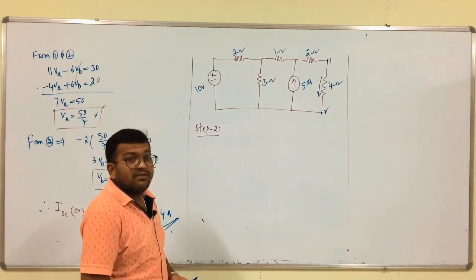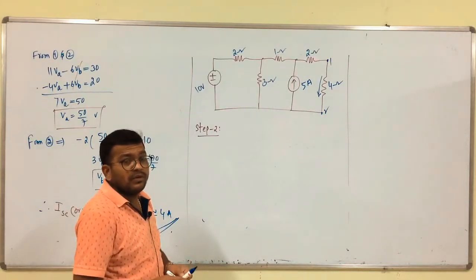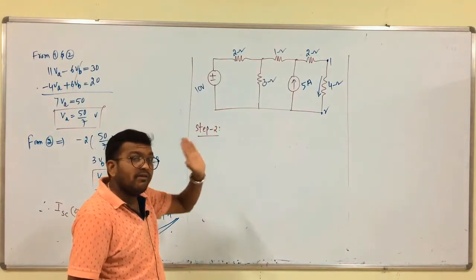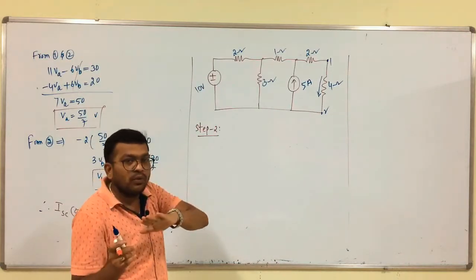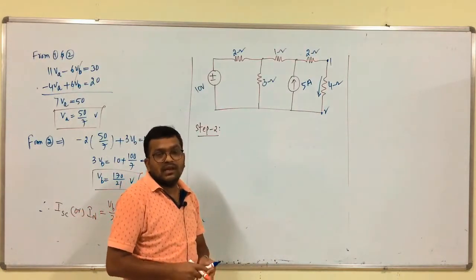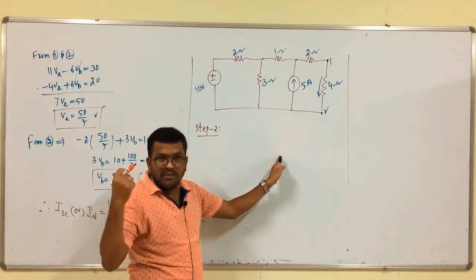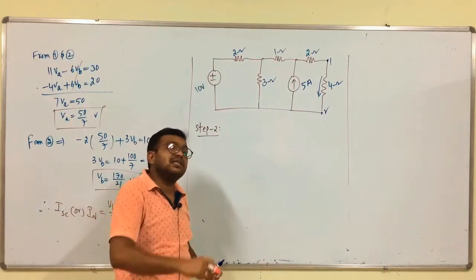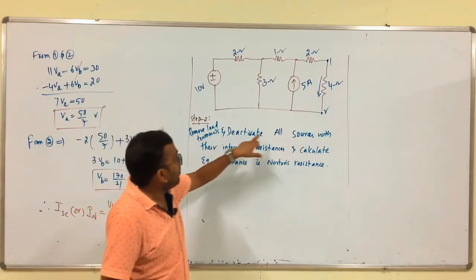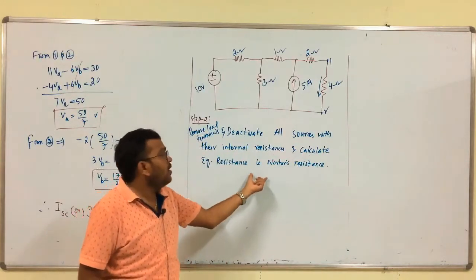Okay. Next, we will discuss step 2. So, in the case of Thevenin's theorem, what is step 2? Deactivate all constant sources with their internal resistances and calculate the equivalent resistance. The same step 2 can be applicable here. There is no change in the value of resistance. Here we have the resistance, that is R n, Norton's resistance, whereas there we have Thevenin's resistance. Those two values are the same. Remove load terminals and deactivate all sources with their internal resistances and calculate the equivalent resistance. That resistance is nothing but Norton's resistance.